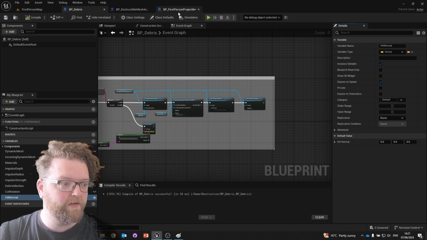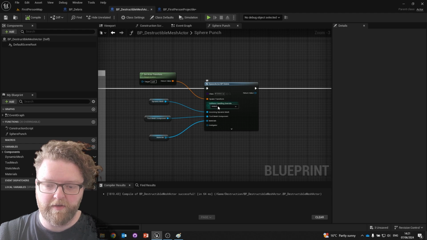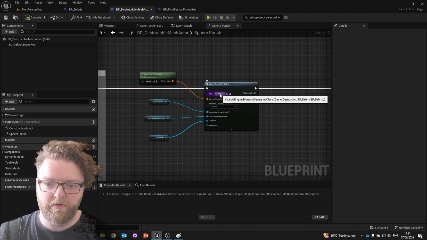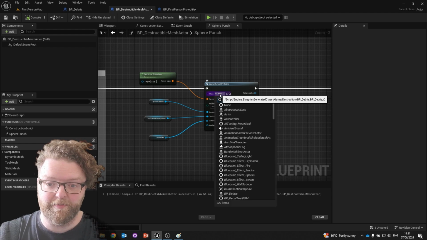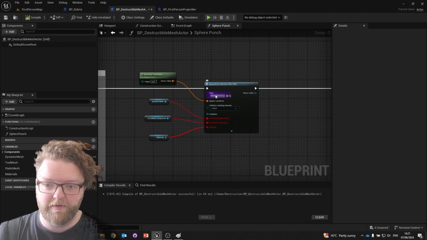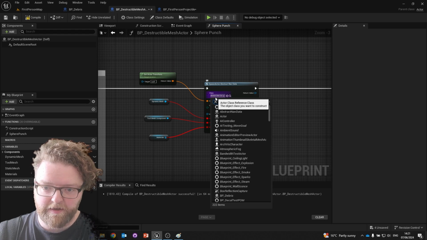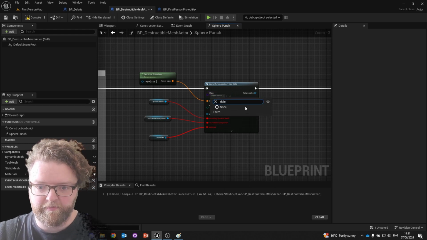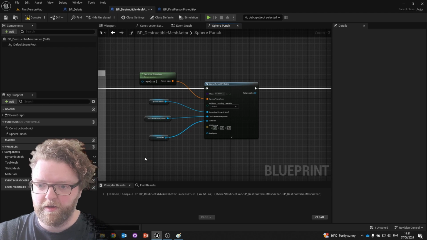And what that does is, if we go back here, it's not going to work right away, because irritatingly, when you add a new expose on spawn variable, it doesn't actually update the spawn actor node. If I do this, change it to something else, and then change it back to debris, you see hit normal is there now.